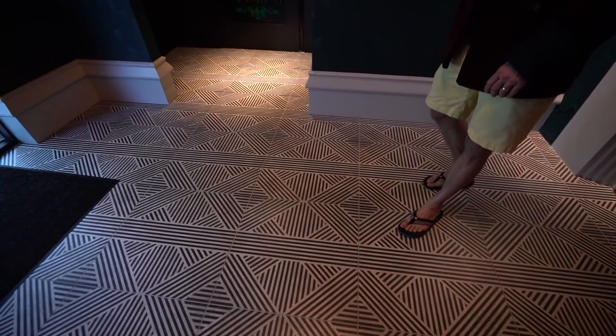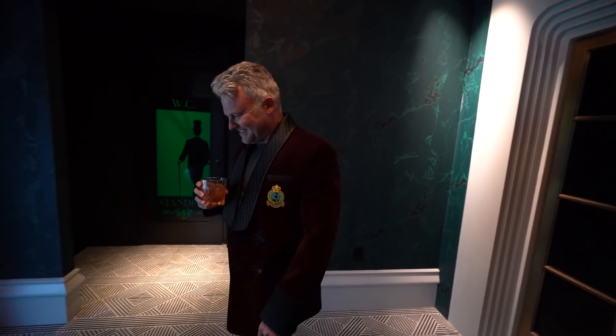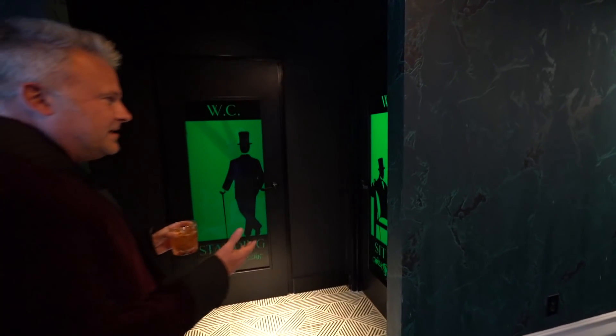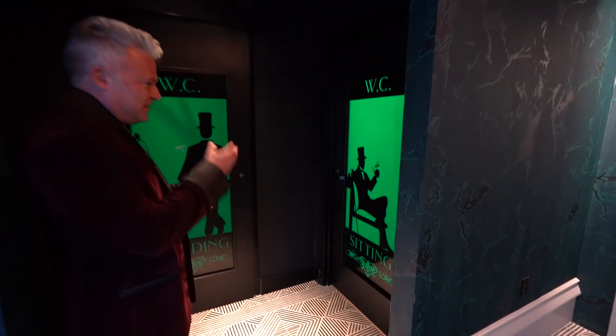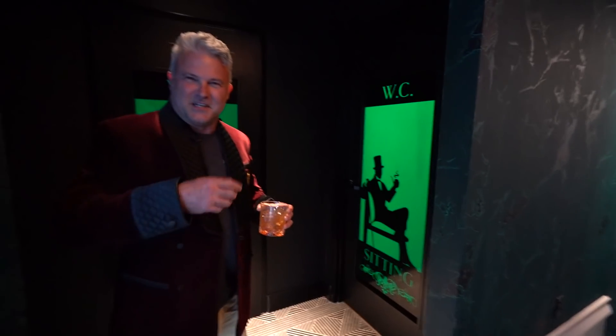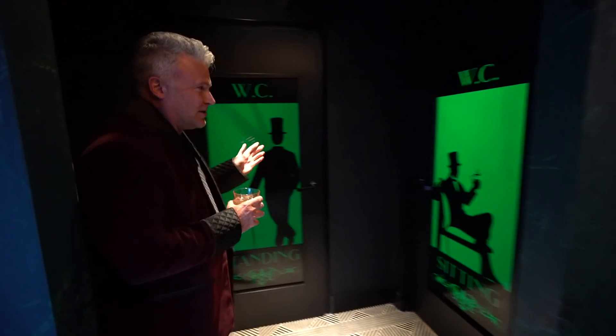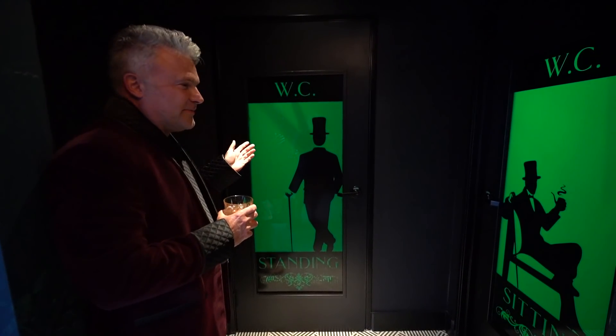Is there anything special about the tile? Nope. This is just modern tile. Do you show the bathrooms? I think we have to. We have to show them. So the bathrooms are right off the main entry. My logo for the Howard is just a gentleman in a top hat — kind of created this logo. We have a bathroom for standing and one for sitting. Whatever is your pleasure.